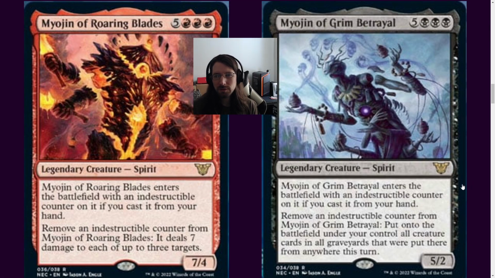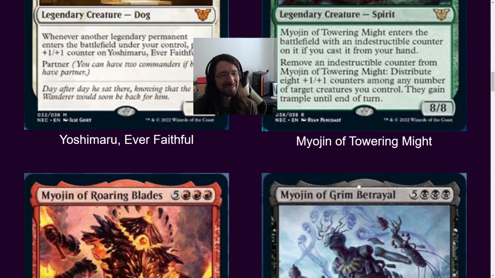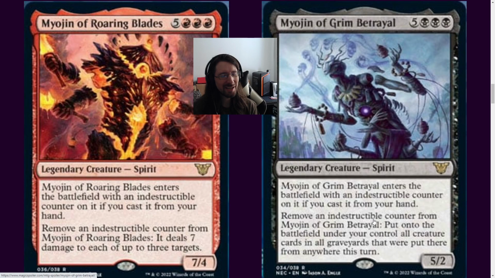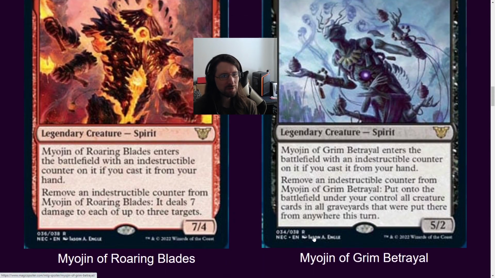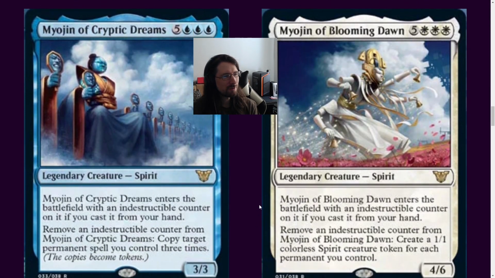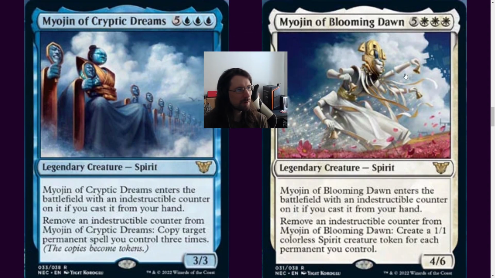Now, I will say, if you can manage to proliferate these indestructible counters, these guys get a lot better. So if you've got proliferate in your deck, and you're hard casting these, it makes for some fun, casual Commander play, I think. But, I don't know, just trying to come up with a case where these are actually pretty good, but overall, so far, they're very lackluster compared to other stuff you could be putting in your deck, in my opinion.